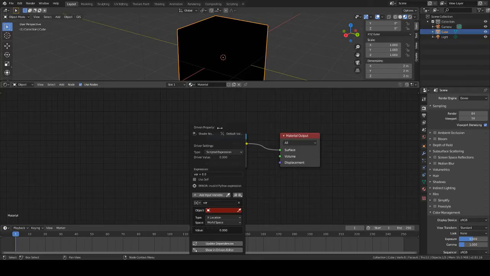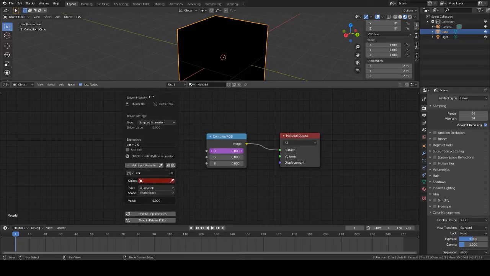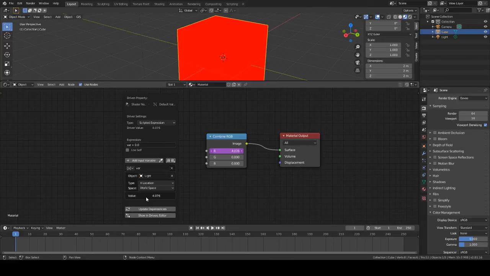And then let's say that instead of the cube, we're going to look at the light. So that's this light right here. So we're looking at the light, edit driver. We have the light selected, and we can say, do we want it to reference where we're moving the light, how big it is, whatever. And I'm just going to choose X location. You could do a whole bunch of different stuff, but this is a good way to do it.